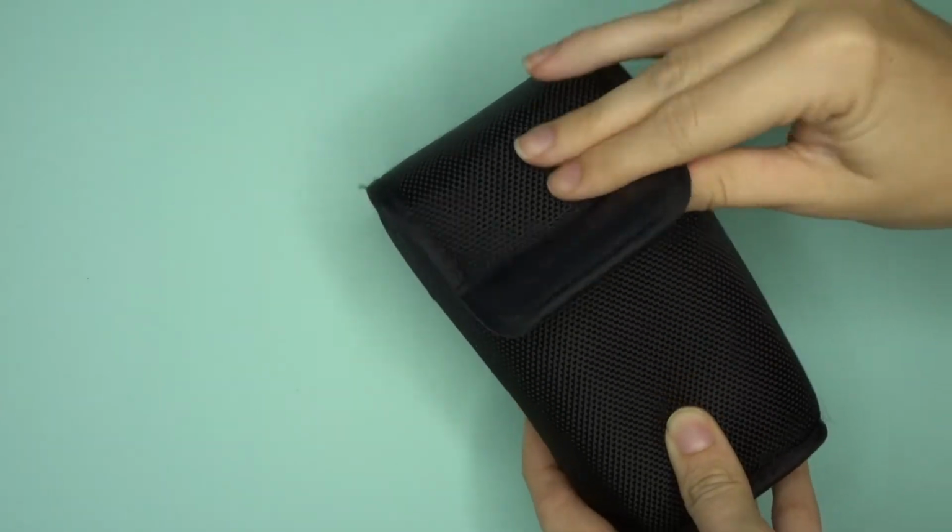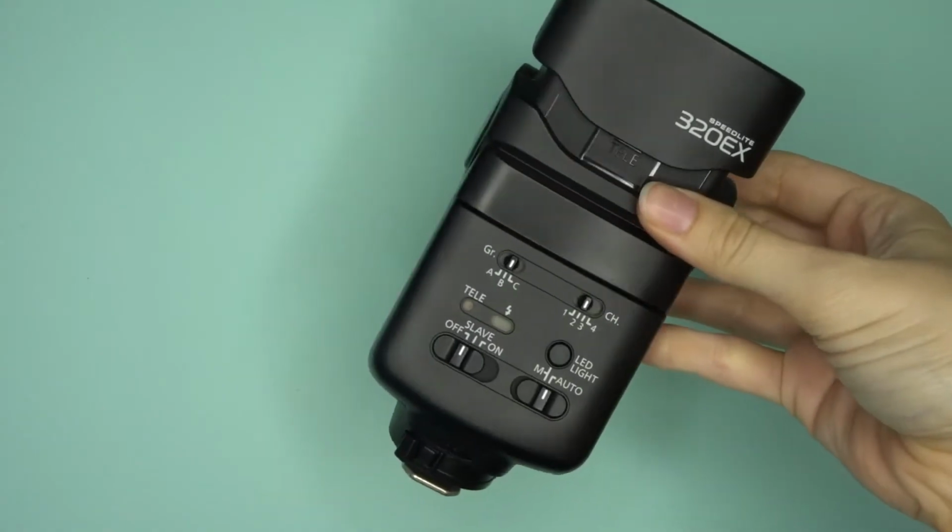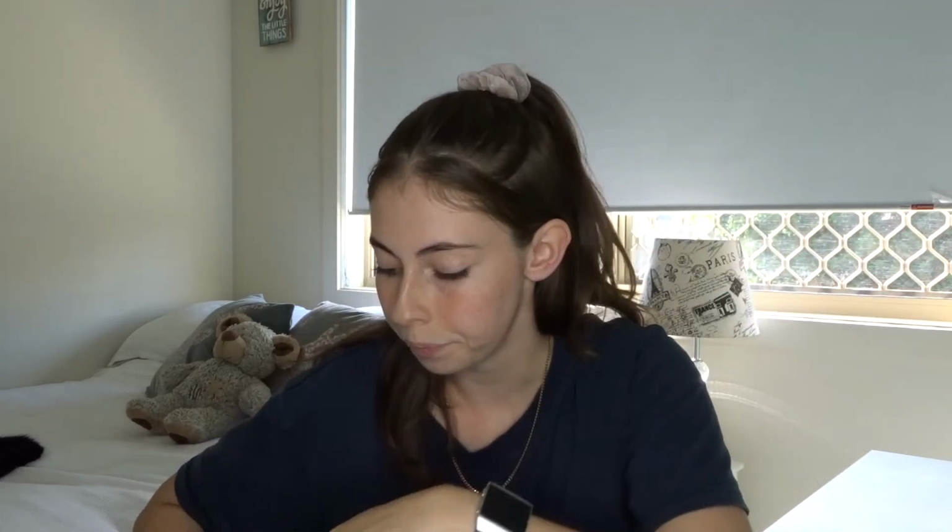So I've got the Canon 320EX speed light. Funnily enough, it does not work. So I've still got it in my kit. Don't know why, but it doesn't turn on, and I've changed the batteries many times, but that's what I was using. I haven't yet got a new one, but I will be getting one day. I don't use flash enough for me to want to invest in one just yet, but when I do need it, this was really good to use.